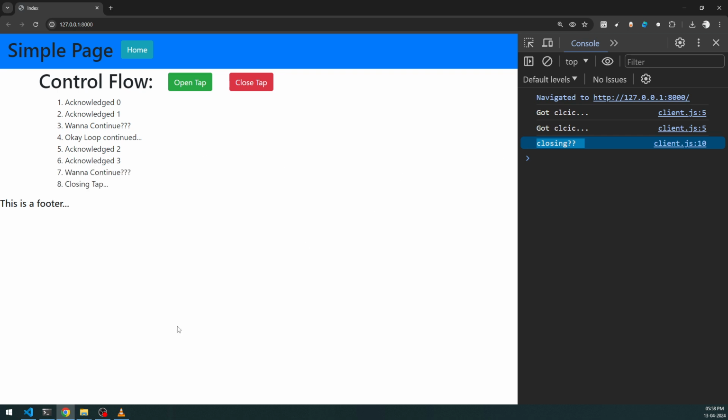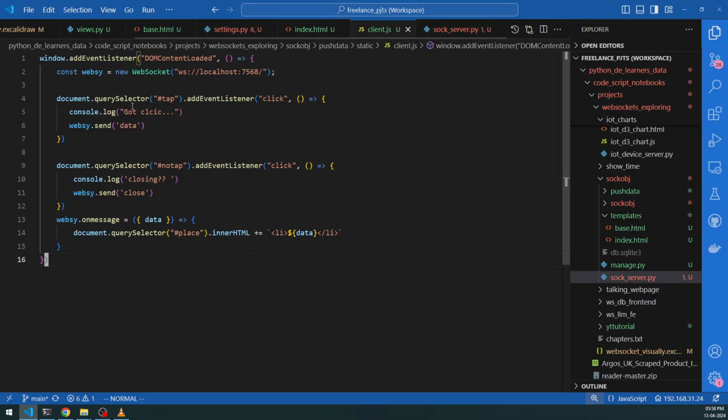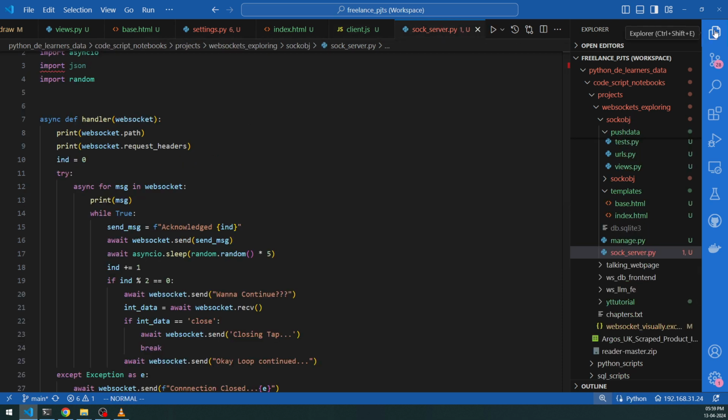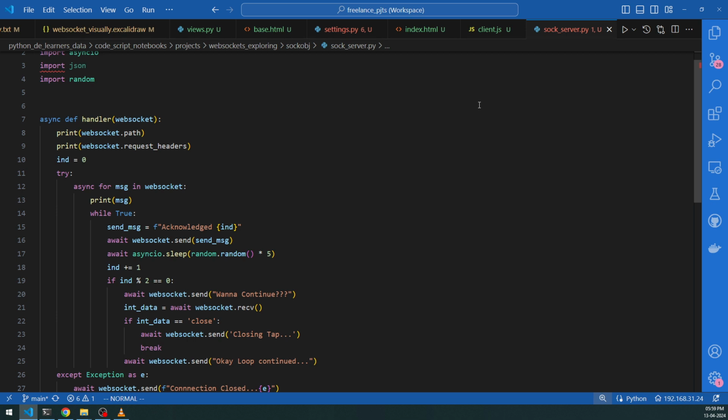Now all these things are happening because of this client.js that we just now saw. This is a pretty simple JavaScript, right? It's not having a lot of complex logic or loop or anything. The point here is how this innerHTML is getting this list, and how it is placed inside the ordered list or unordered list. These things are HTML basics. I am not going to dive into it, or even into JavaScript here, because JavaScript has its own learning curve. I believe that you guys have to look at other resources that are available around here. My interest is in showing you how the socket server works, because that's where the WebSocket actually resides.